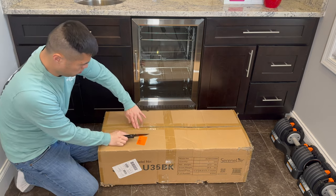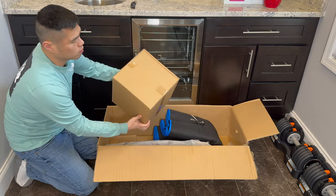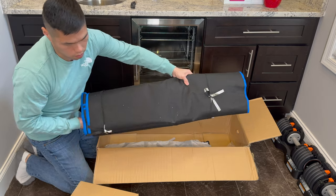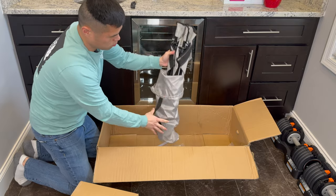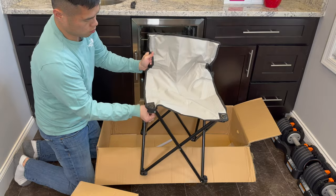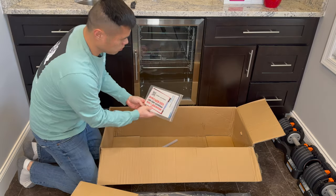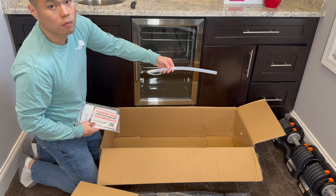For the unboxing, we'll go ahead and cut the exterior packaging. The first thing that pops up is another box for the steamer, and the next thing is the exterior enclosure. Here we have a chair that comes with it — it's not really that great, just a foldable portable camping chair basically. And here are the metal supports and corner braces to build the steamer, along with the manual and the pipe that connects to the steamer.